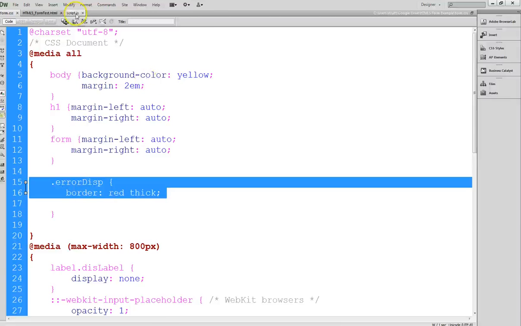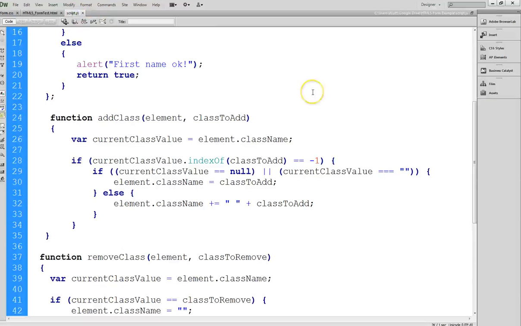So what we're going to want to do with our JS code is add the error display class to the elements that have an error. And later on, we'll see that we can do this real easily in jQuery. It's a little bit more involved to do it with JavaScript. And so I went to a web search, I think it was slack.com, whatever it is, and I found these two functions, addClass and removeClass. But later on with jQuery, we won't need them.